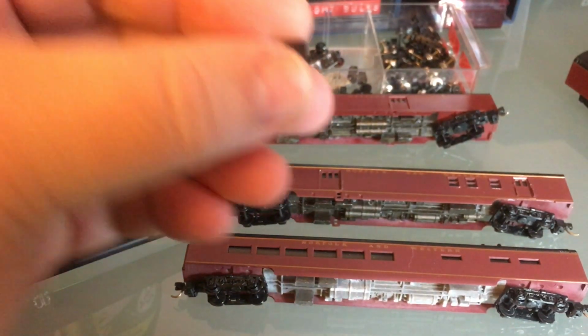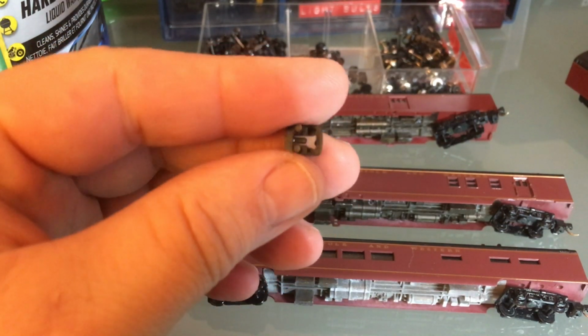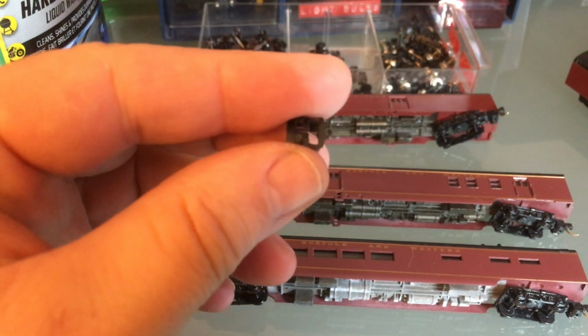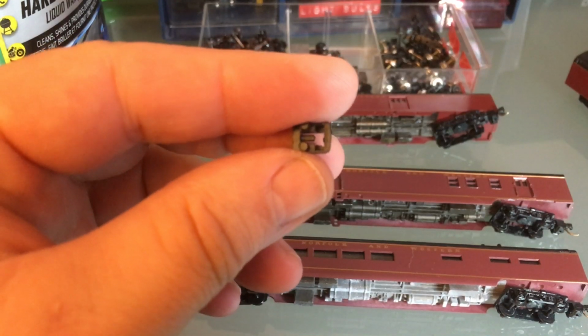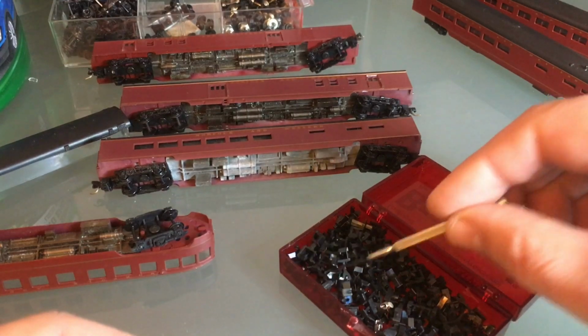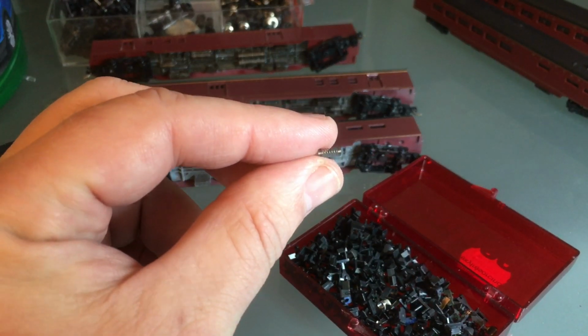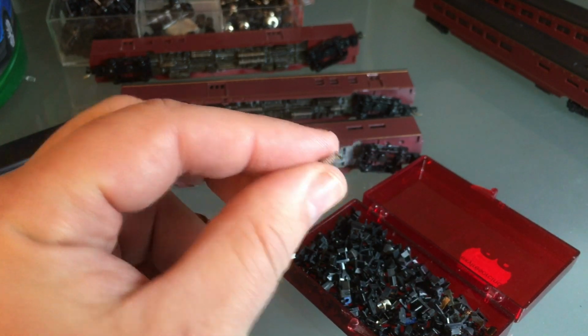Okay, I'm going to find a little coupler to go in there. I've got some fake knuckle couplers that would be perfect for that. I really do keep a lot of parts around. This is my box of all Rapido type couplers, and in there's a bunch of little springs.